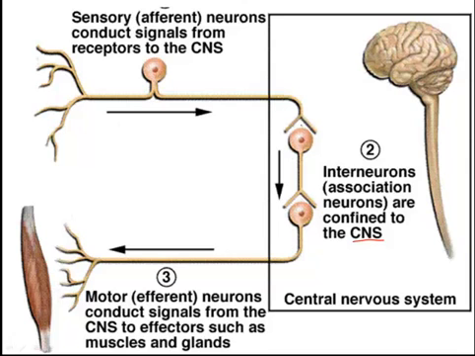So the information would come in the sensory neuron, the interneuron would collect it and then make a decision about what to do, and then send it down something called a motor neuron, which would then tell a muscle cell or gland cells to do something like contract or release a hormone or something like that. So it always goes in this direction. So you take in the information, make a decision about it, and then make that happen.